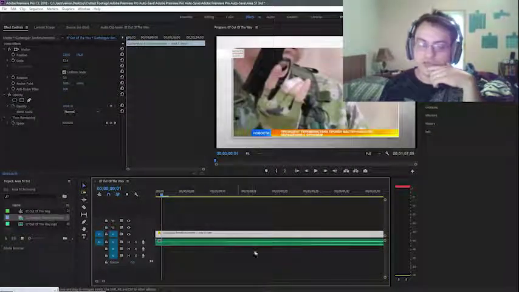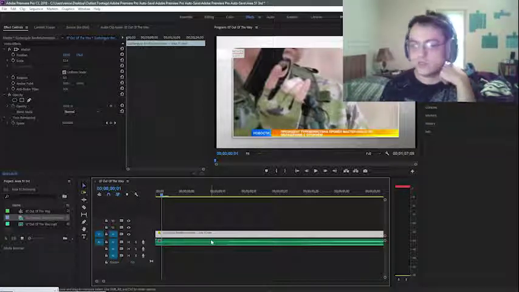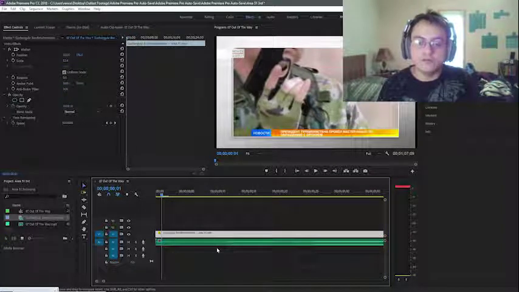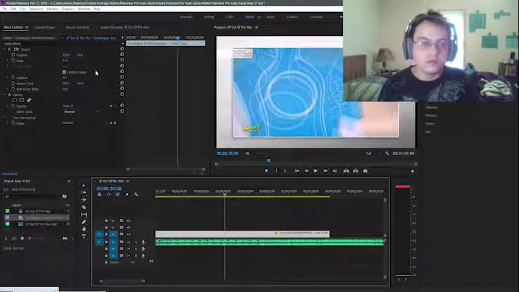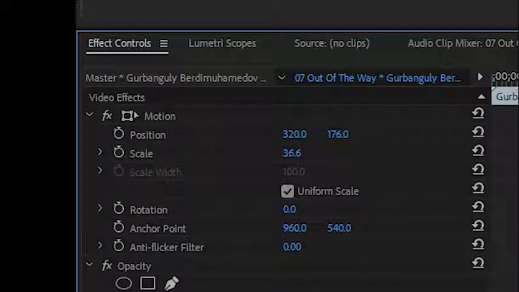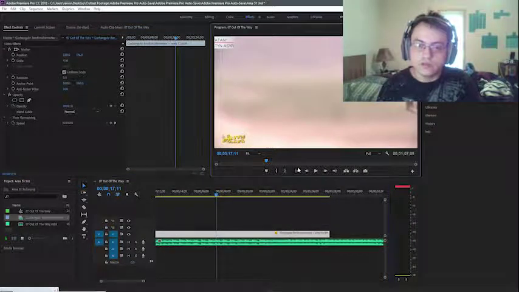And it doesn't really matter what track you're on. I just like to keep the primary audio and primary video right next to each other, just because it lets me keep track of what exactly is going on. Any effects that I add, text and otherwise, is going to be above the primary video, and any sound effects and stuff is going to be below the primary audio, just for the sake of organization. I can just select the thing itself, the entirety of it. I'm going to go up to scale, and I'm going to drag just so that the border on the outside is covered. Doesn't really take away from anything.